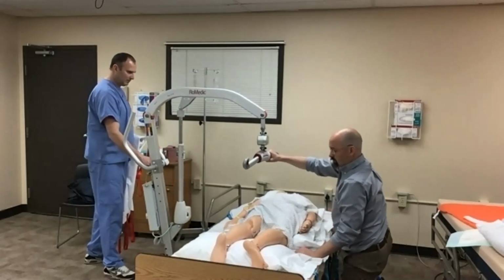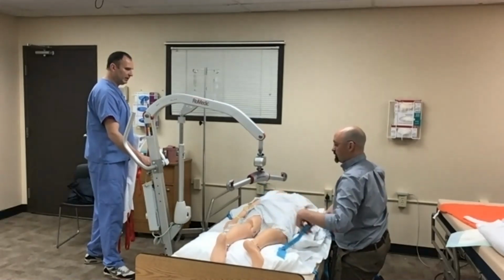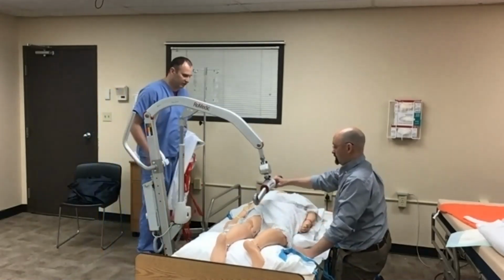A little lower? Perfect. Good. We're not going to attach the head so that we don't hyperextend the patient's neck.